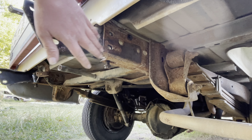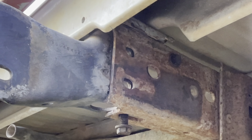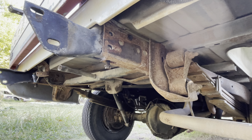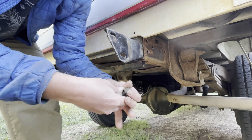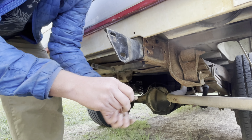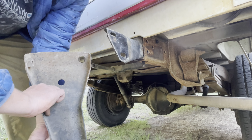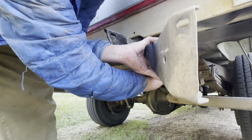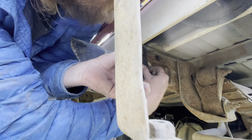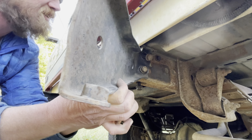So not only do these hold the brackets in place, they also make sure that your main holes are aligned so you're not fumbling with the screws when you get it in there. Now we need to attach the second bracket, the support bracket. Take two of our 18 millimeter bolts and nuts. The bracket sits on there just like that. Slide the screws in. Finger tighten the nuts on the other side.